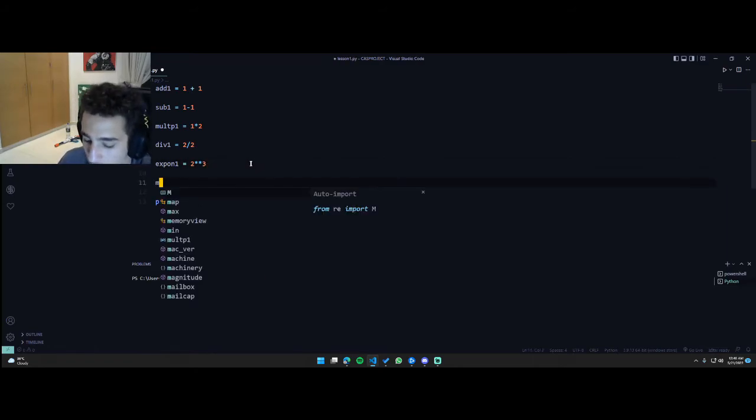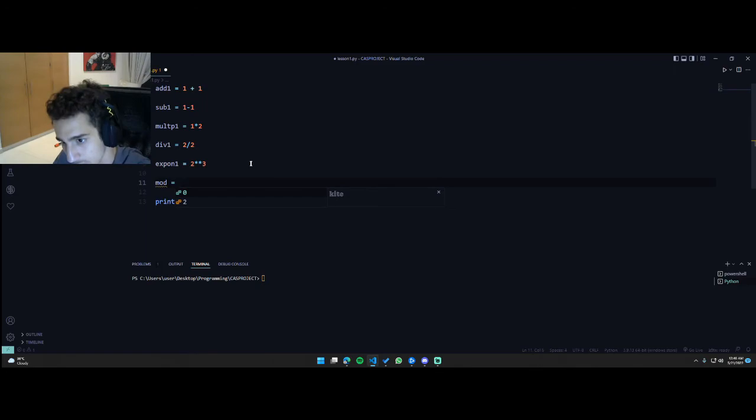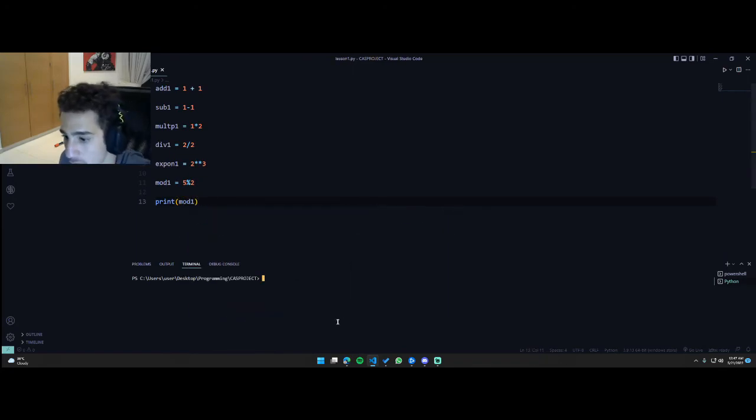And lastly, a very important operator that you're going to be using is the modulus operator. What modulus does is it just returns the remainder of dividing one value by another. So let's say you divide 5 by 2, it's going to say, hey, 2 fits into 5 two times, but I don't really know what to do with this last one. So it's going to output that remainder value here. So let's say 5 modulus 2. If I print that out again, it is gonna output that one value.